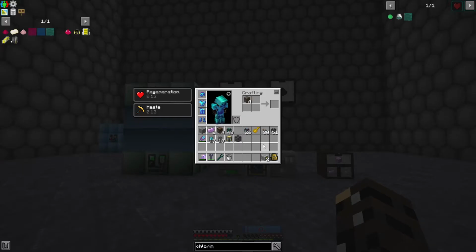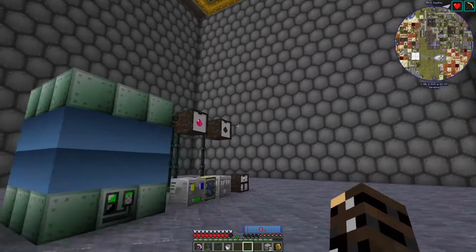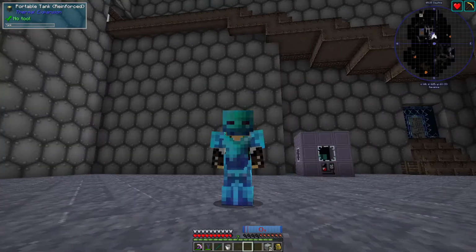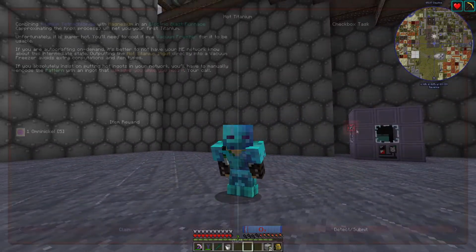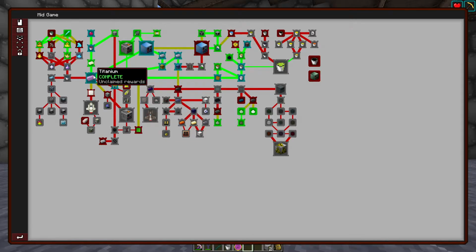No, I'll move it at some juncture. This is a testing location. This is not the permanent location of this production in any way, shape, or form. Apparently the hot was just a you click situation. But there we go. Now we have titanium, and theoretically we should be able to make some new circuits.